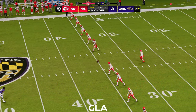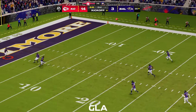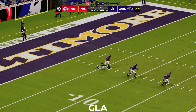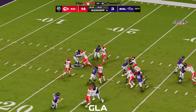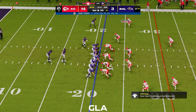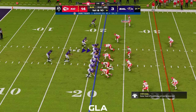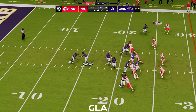Now after the touchdown, here's Butker on to kick it away. Hill is going to take it out of the end zone. And he's able to get this across the 20, but not by much, as he's marked down officially at the 21. The Ravens offense set at the line for this next drive.